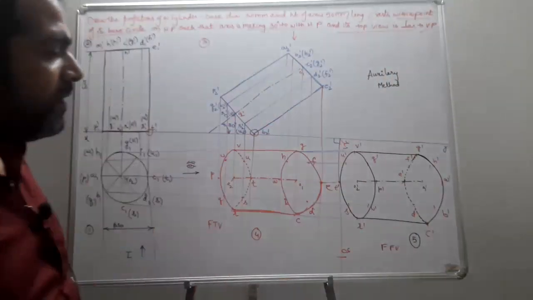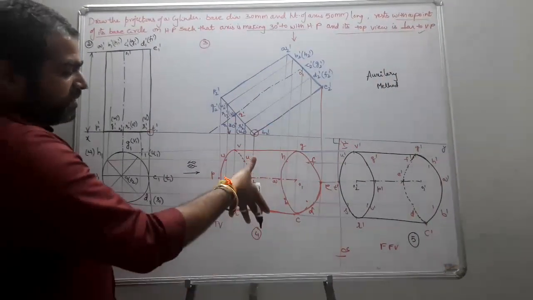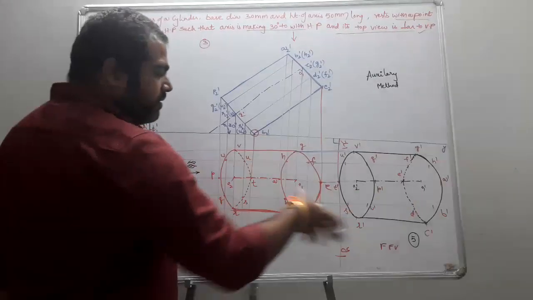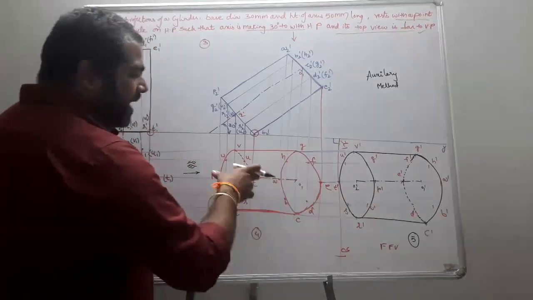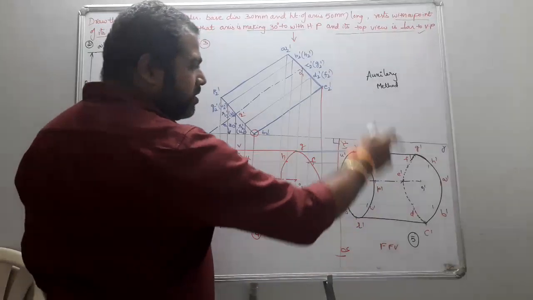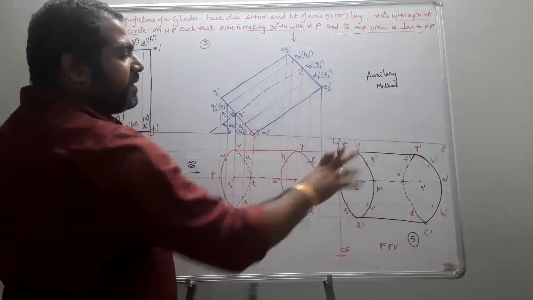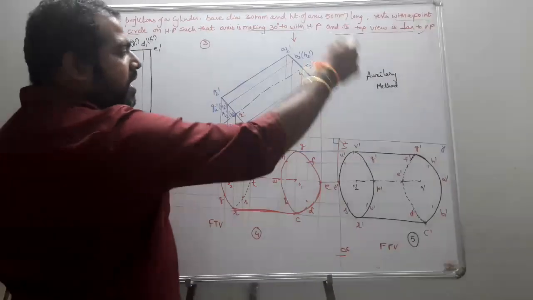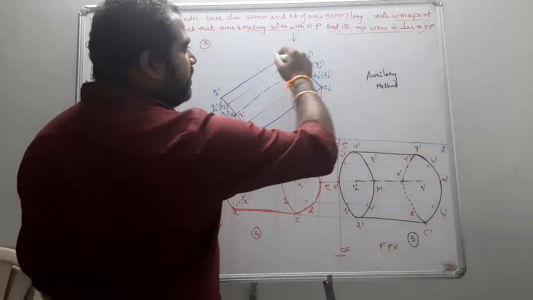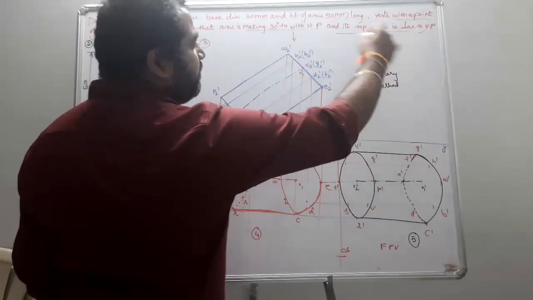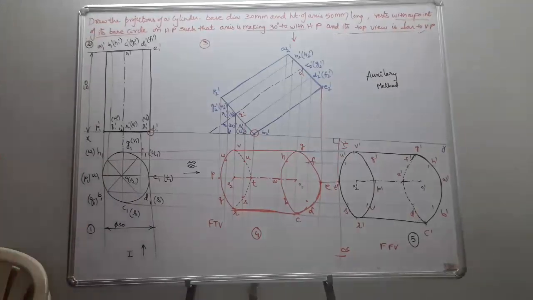If it is a change of position method, directly you reconstruct the fourth step in such a way that your axis is perpendicular to XY. That means treat it for 90 degrees and reconstruct the figure, draw the vertical projectors from here, draw the horizontals from here, and you will obtain another cylinder. Okay students, is it clear? Is it clear for you?